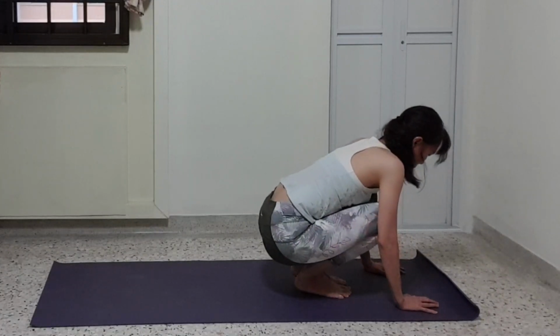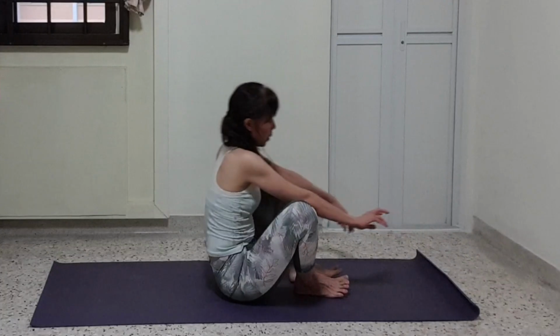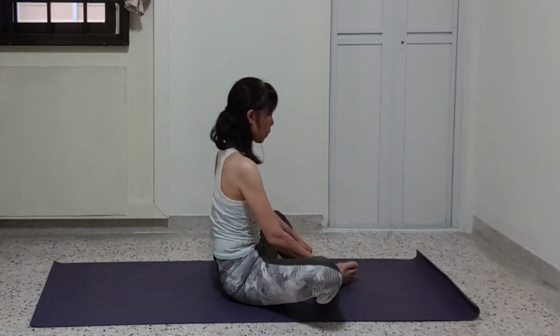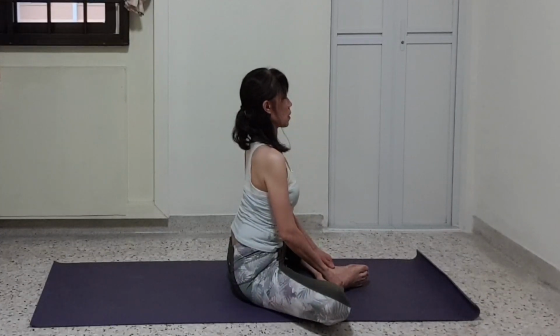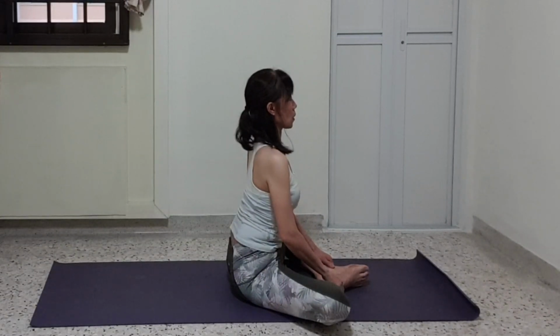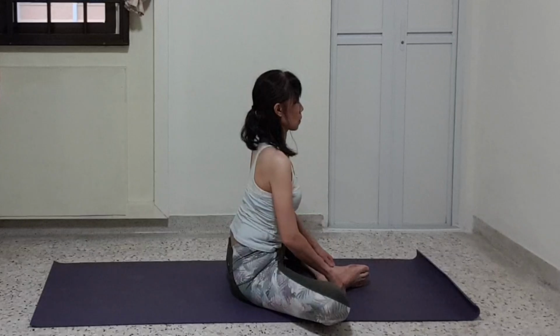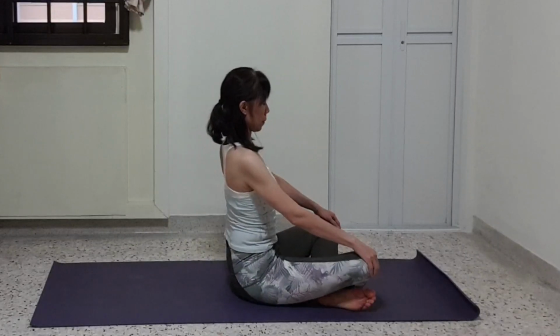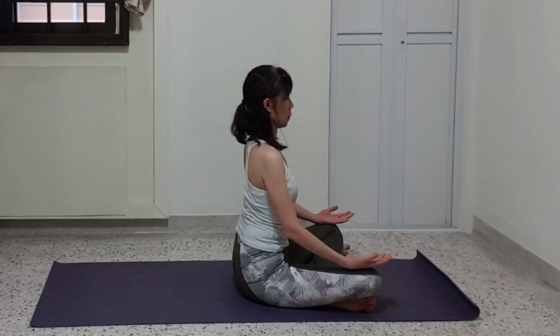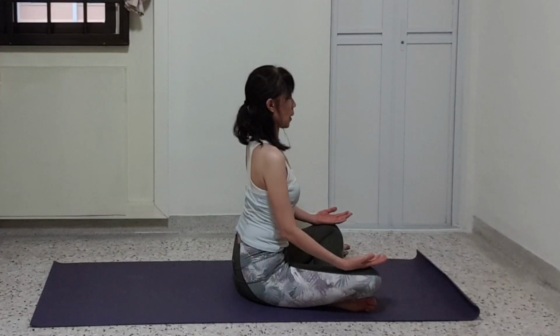Slowly squat down, sit on the ground or on your yoga mat, and come to the butterfly pose with the feet touching. Just relax here with the spine erect and straight. Observe the breath and the body here. And relax here with the eyes closed.